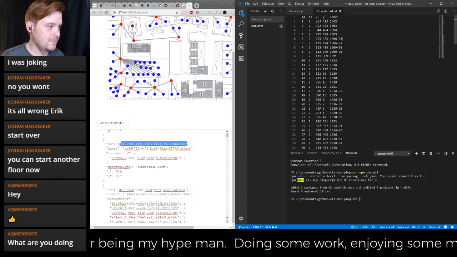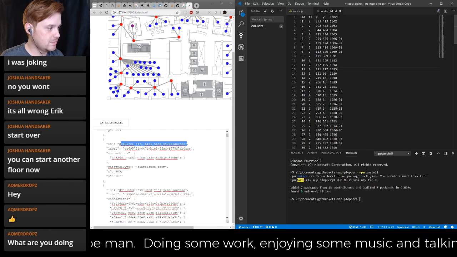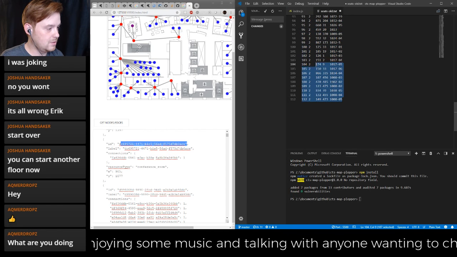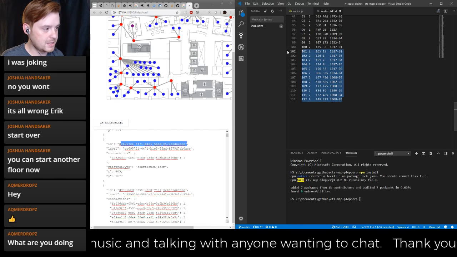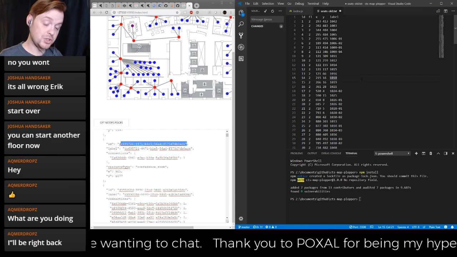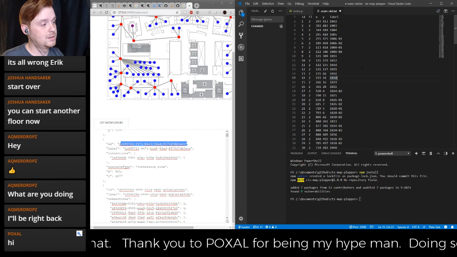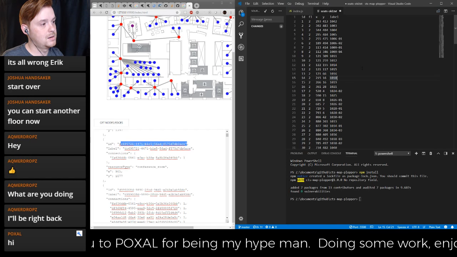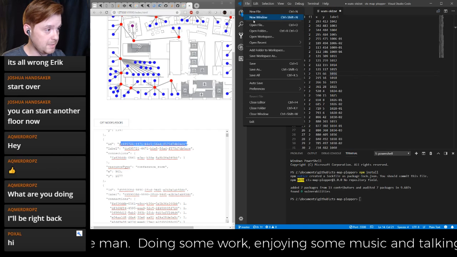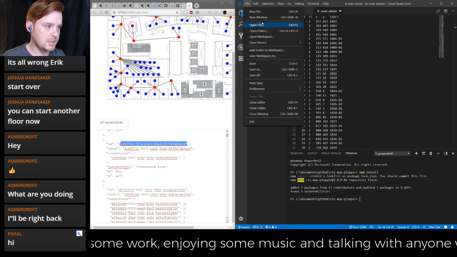I'm going to script this. And how am I going to script this, you ask? Using Node.js. I'm not going to go as crazy as TypeScript, although I can. Probably should. Fine, I am. All right. So for that, I'm going to create a new project to do this processing.